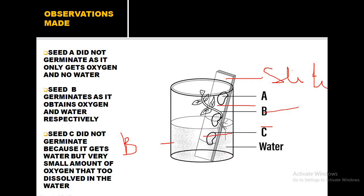The seed at position A is not showing signs of germination, while the seed at position B is showing signs of germination, and at position C the seeds are not showing signs of germination or showing very little. At position A, optimum temperature and oxygen are present but moisture is absent, so the seed fails to germinate. At position B, all three conditions — oxygen, moisture, and optimum temperature — are present, so germination occurs.